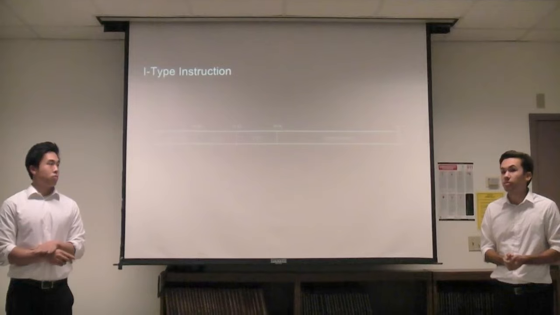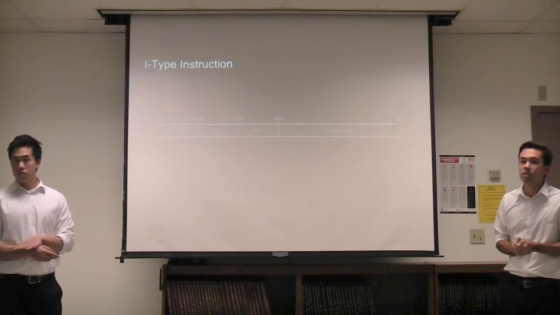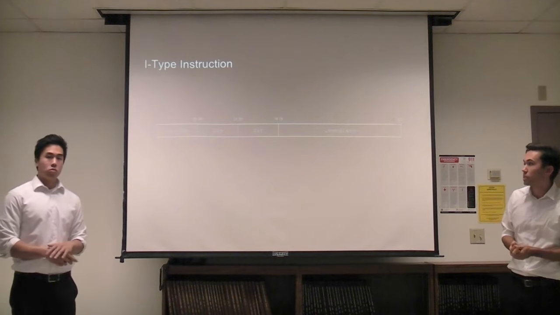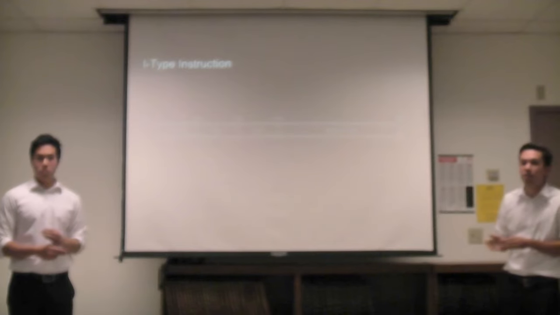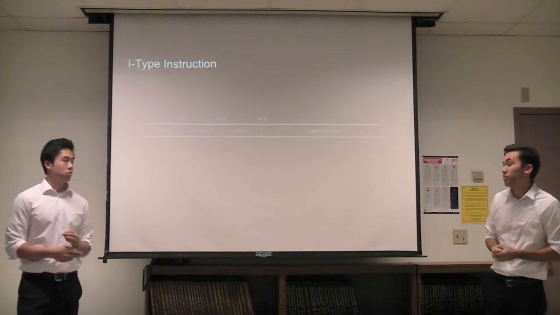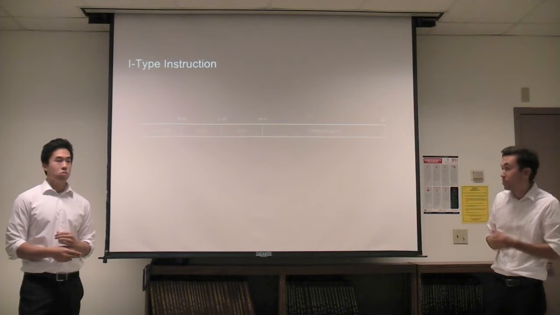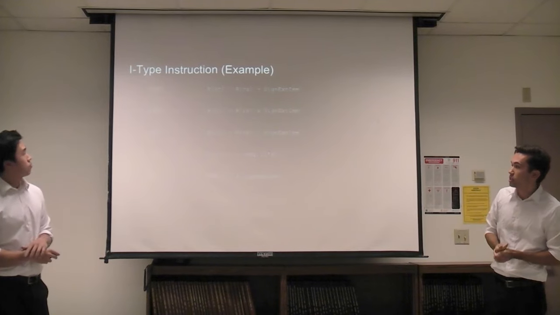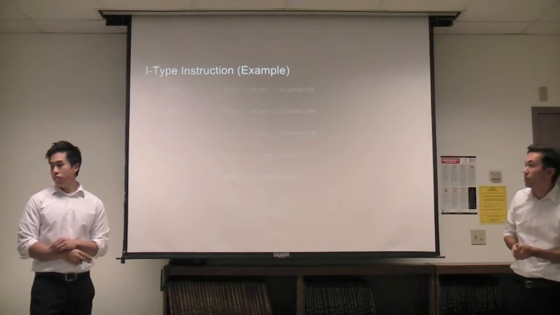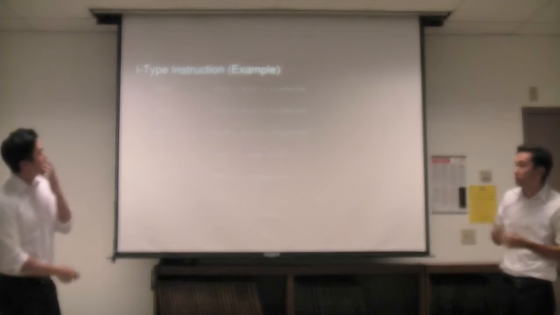The next instruction we have is the I-type instruction. It's similar to the R-type instruction, where it has one source operand, and instead there's only one destination operand compared to the 2 source operands from the R-type instruction. And this I-type instruction contains a 16-bit immediate value, which is used either as an immediate value in calculation or as an offset when interfacing to memories. And here we have some examples of I-type instructions, and notice all of them use the sign extended immediate value, or the immediate value paired with zeros, or used as an interface to memory.